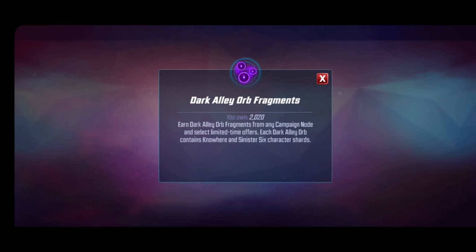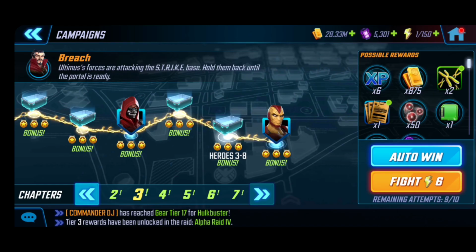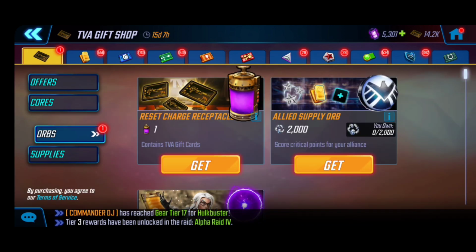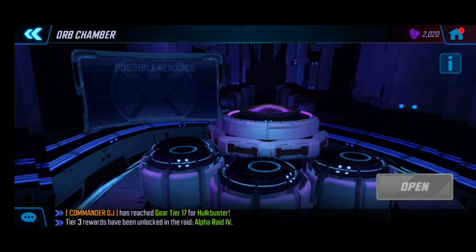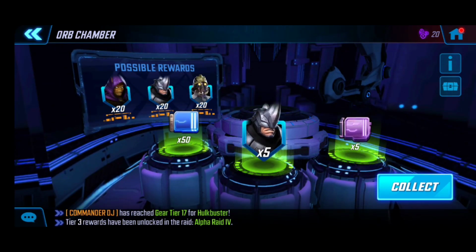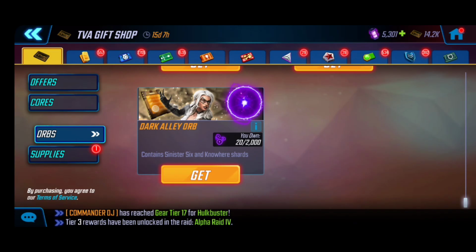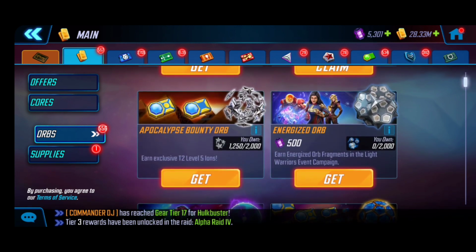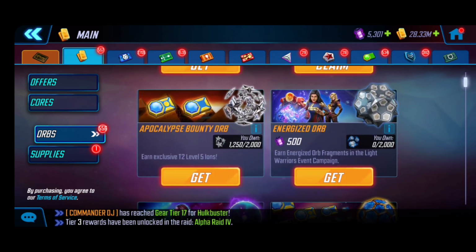And these fragments are ideally going to be adding in the way of an orb. So even just to demonstrate it, right now the Dark Alley comes in the way of here. So I'll just open this up. But this is how you would typically be earning shards of Ms. Marvel. And that's going to be located again in the supply store. And when you head over, it's already live in game. It's these energized orbs right here, for 500 cores, or the 2,000 fragments that you'll be getting through the Light Warriors event campaign.